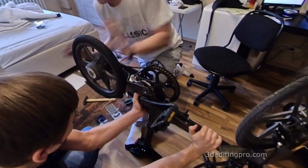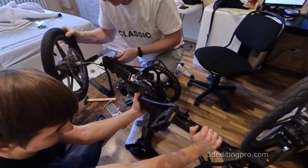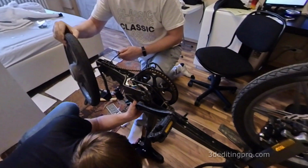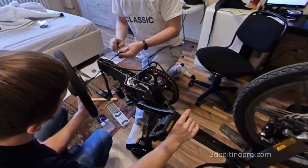Well, the wheel is off right now. We needed to cut the cable so that we can take the wheel off and to this gear. Also, we couldn't take it if the cable wouldn't be cut in half.